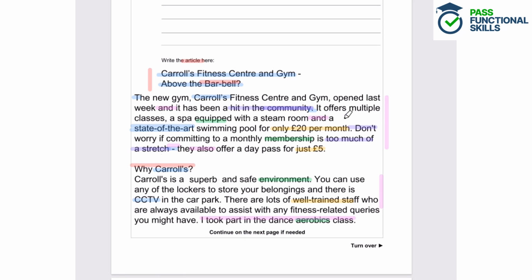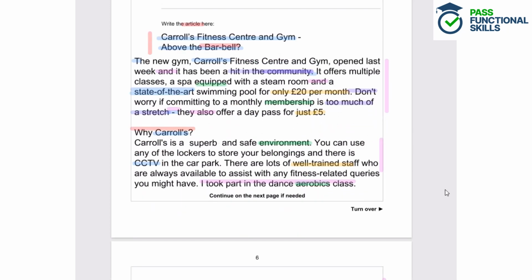So overall, this is a fantastic answer, and you should try to replicate this kind of answer in your exam, adapting carefully to the question and returning to the question every now and then to make sure that what you're writing is fitting with the question in a suitable way. So now that you've seen this, have a go at writing your own answer to the question and check the marking criteria to make sure that you've ticked every box and done everything that the examiner is looking for.